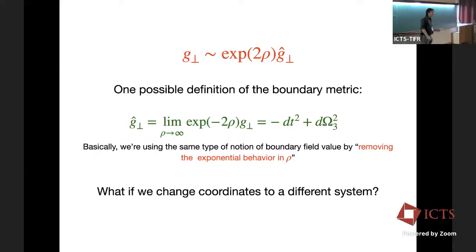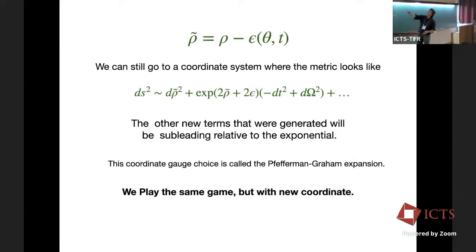Okay. So this is where a little bit of relativity really is telling you that you cannot just take the space, take the limit. I can do this if the space was rigid, but if this is really going to be general relativity, coordinates don't matter, right? I should be able to do this in other coordinate systems. So let's say that I pick a new rho variable, rho tilde, which is rho minus some function of theta and t. I just picked it out of a hat.